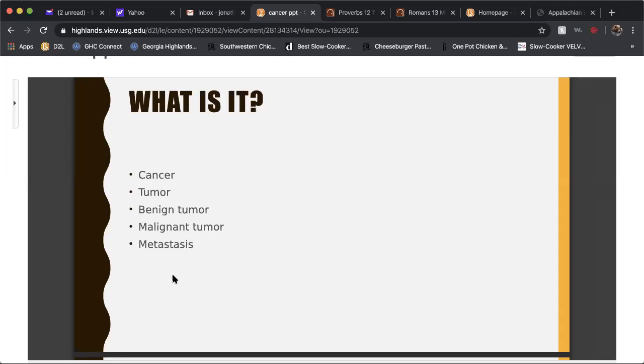Realize all tumors in the body are not necessarily cancerous. They don't serve a purpose, but they're not necessarily cancerous, growing at an uncontrolled rate. But anytime we have a cancer, those cancers are considered to be tumors as well. There is no good cancer in the body. There's no cancer where we're like, oh, yes, this one's going to help me out and allow me to be stronger or things like that. All cancers in the body that are growing uncontrollably are also cancers or tumors that serve no physiological purpose.